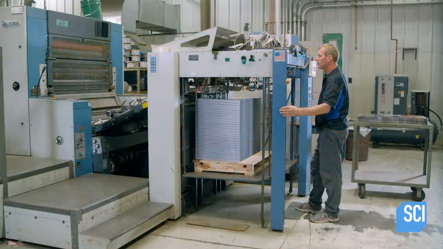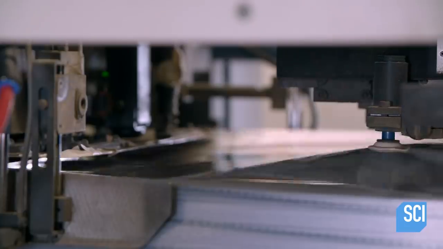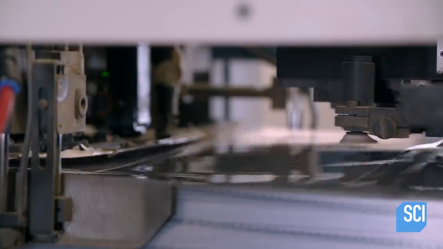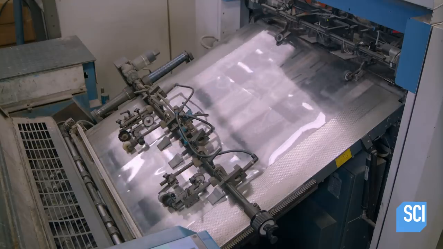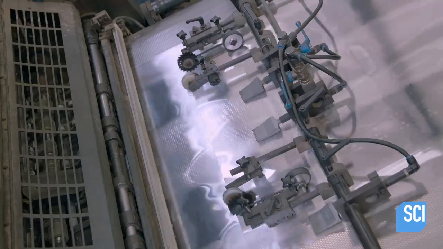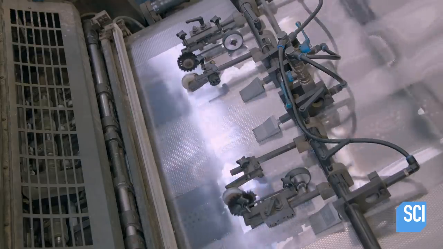Once the print plates are made, an operator loads them into the printer. A suctioning arm feeds the lenticular plastic sheets into the printer, reverse side up. In this position, the images will be printed on the smooth side of the plastic.